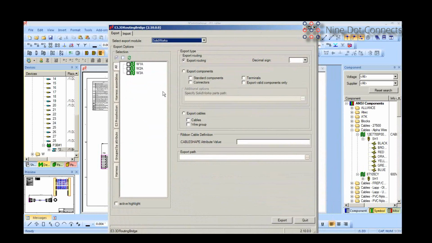So what I can do now is open up that file in the mechanical tool. When it sees in the listing that I've got two connectors, it will say, okay, pick the first one, and the first action it does, because the information is there, is to go and get the solid representation of that particular connector. Then you would place it inside the model of the machine or whatever it happens to be, and once that's done, it'll say, okay, the second connector, it'll go and pick the model associated with that, and so on until all connectors are placed.